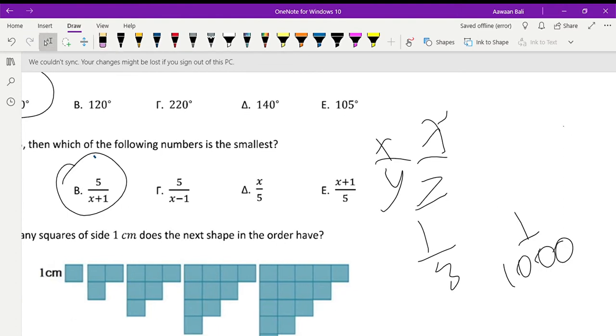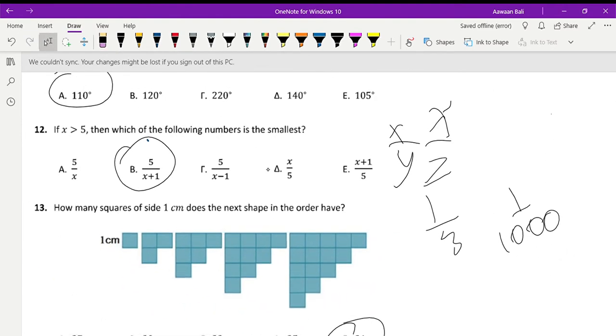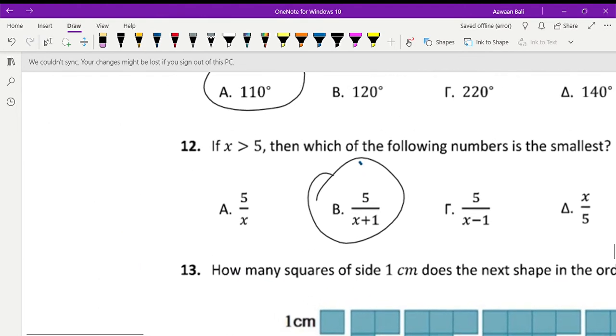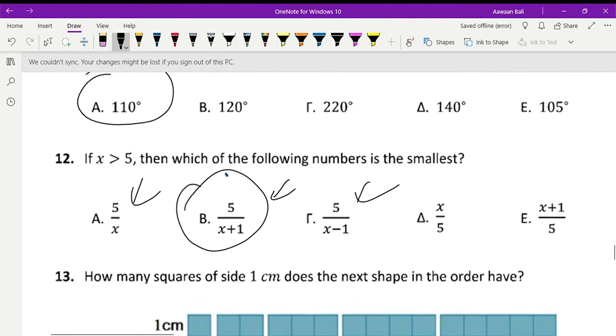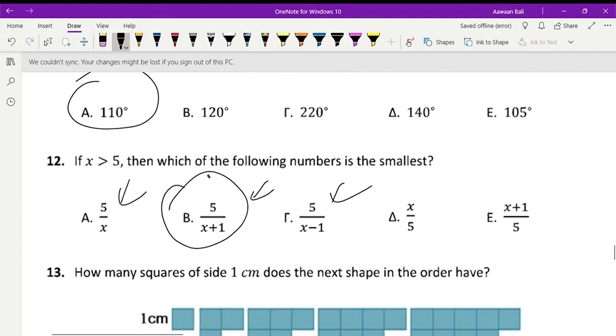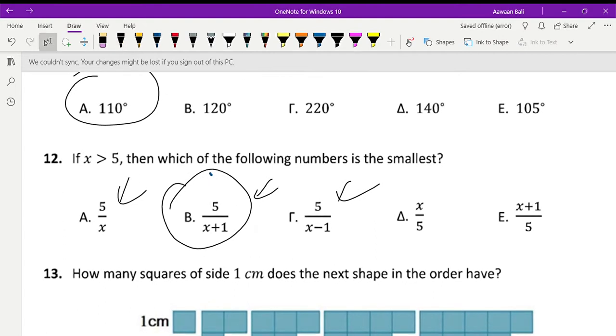So when you look at this, if x is bigger than 5, let's just say x is x, because this kind of works for everything. X is bigger than 5, then we have a decent denominator here. It's a normal fraction, not improper. But then if we have x plus 1, then it will be lesser than alpha, and this will be bigger than alpha. So far Vita is our smallest. And now it says that x is bigger than 5. So for delta, that means this is over 1. So this is so far the biggest.